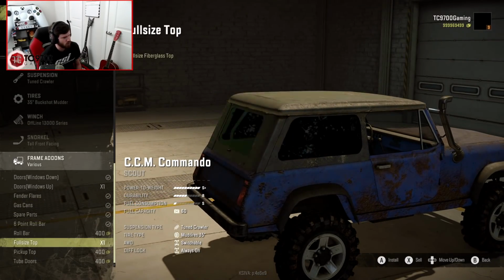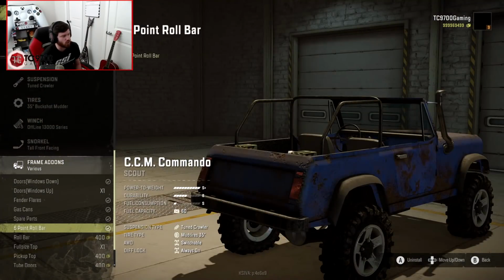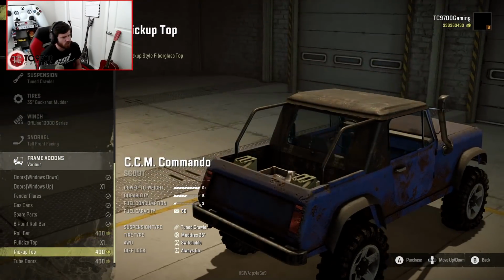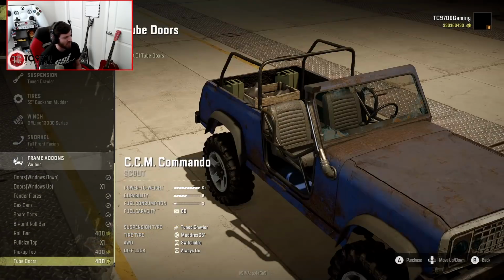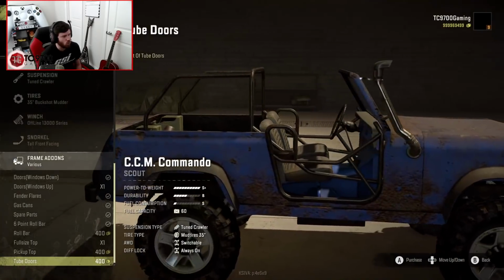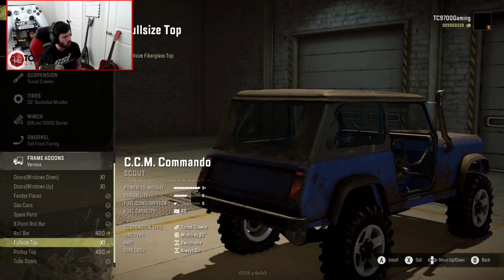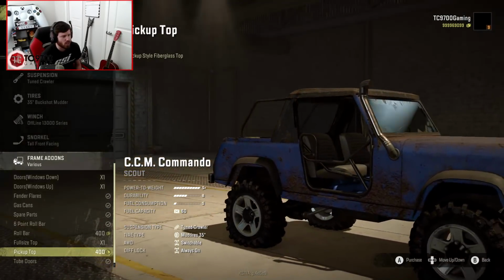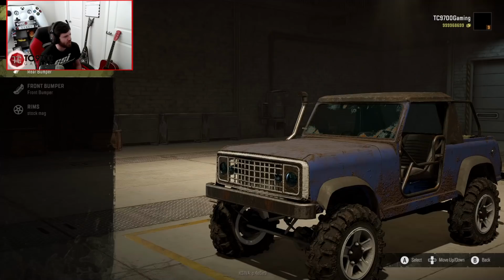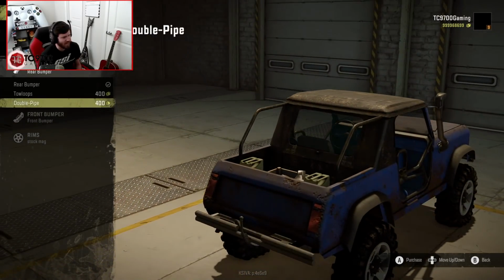So roll bar, full-size top, we can actually take the top off, and that does look really, really cool, but let's see what some of the, we've got ourselves a pickup top. I'm digging that as well. I'm definitely digging that. And then, ooh, you know what we might do? Let's go with the tube doors, and the tube doors and the pickup top looks really cool. That's a really nice little combination of stuff. I kind of dig it, actually.